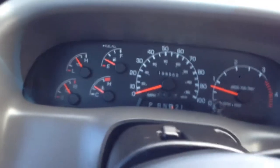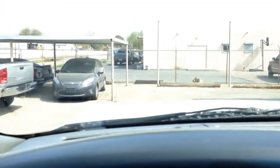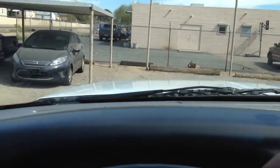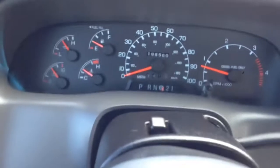Let me put it into drive and get a little distance from the truck behind us. Put it in neutral, let's go to four high. There's four high — put it in drive. It's a very smooth floor shifter, usually there's a little more resistance than that. This is reverse in four high. Now let's go all the way back — now we're at four low. That's definitely granny gear in four low. Put it in reverse. That's beast mode — four low. We put it back into two-wheel drive. That's simple.